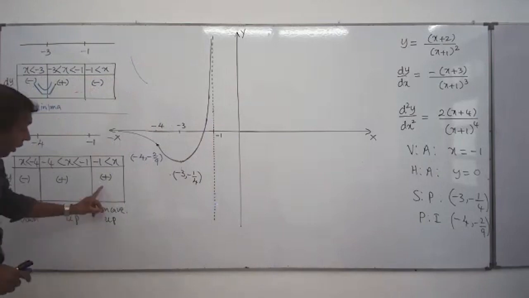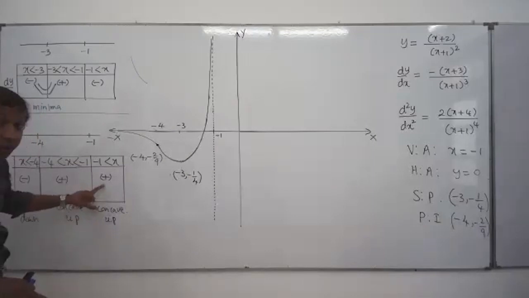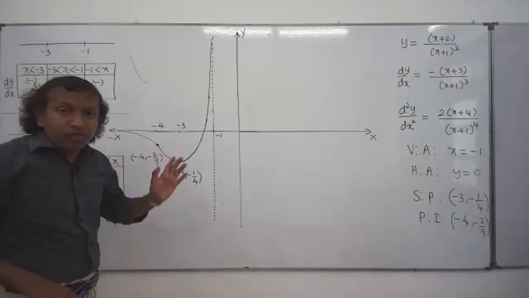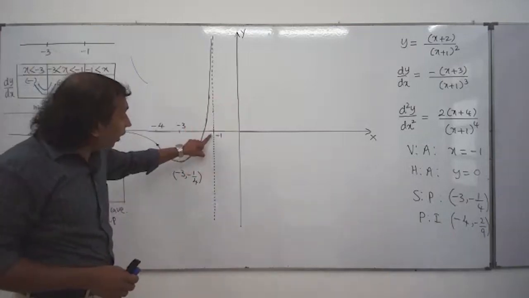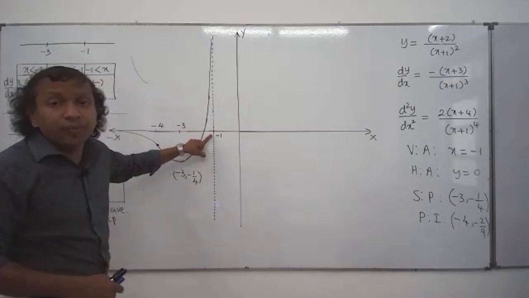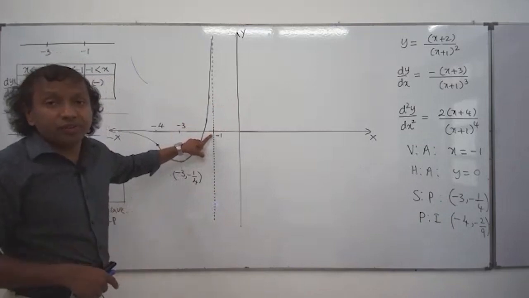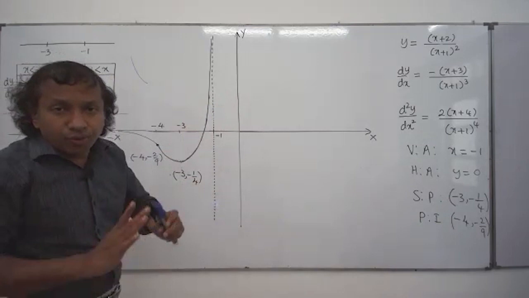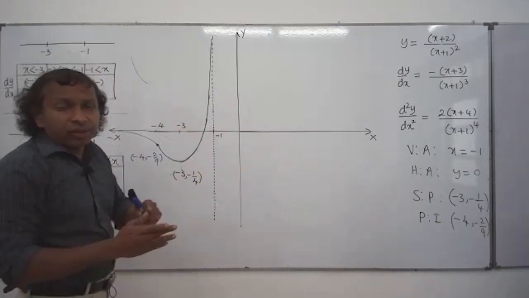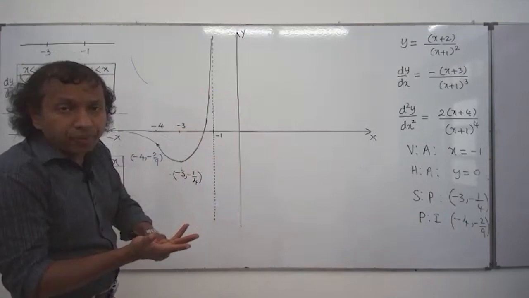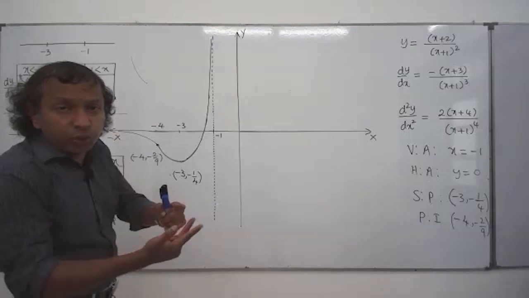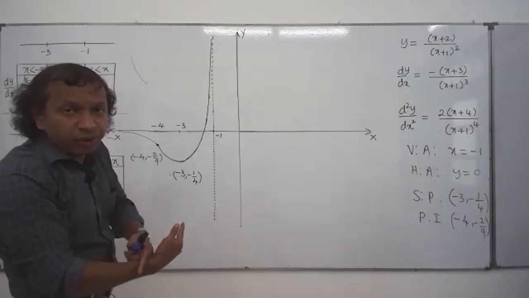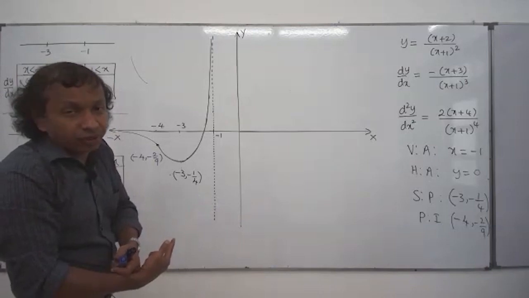Right? And on the right of -1, the graph is concave up. That means what? When we draw tangents, the graph should lie above the tangents. And also, people, close to -1, the y coordinate of the graph should go to +infinity or -infinity. So therefore, there are 3 conditions for the graph on the right hand side of -1. The graph is concave up. The gradient is negative. When we come closer to -1 from the right hand side, the y coordinate of the graph should go to plus or minus infinity.